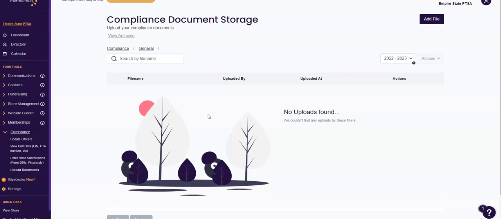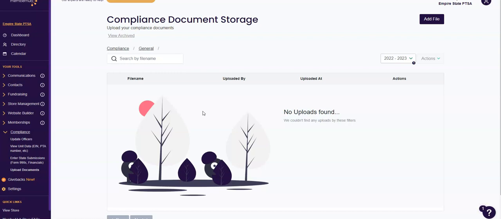I would suggest using this for your minutes, since they have to be stored permanently, and your latest copy of your bylaws, your procedures, your bank reconciliations, your audit, your state sales tax exemption certificate or paperwork, anything from the IRS, anything that you want to store and have other admins have access to.